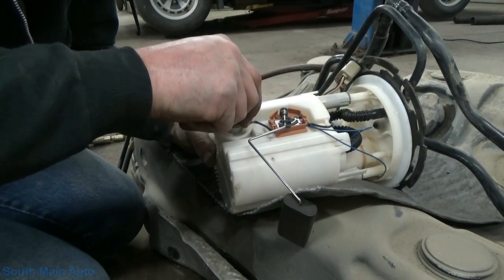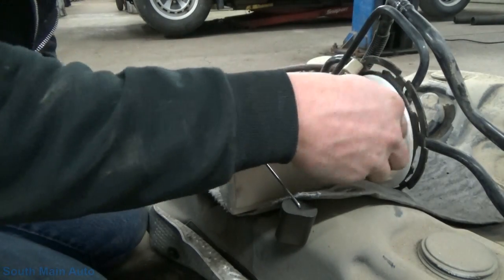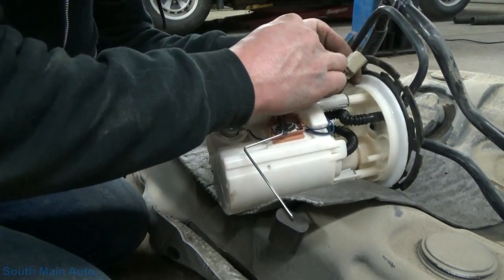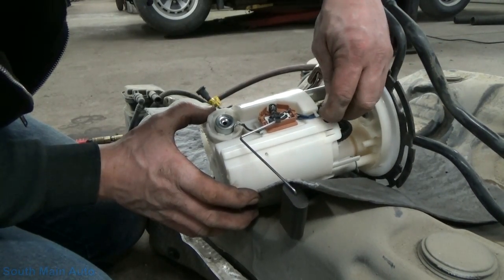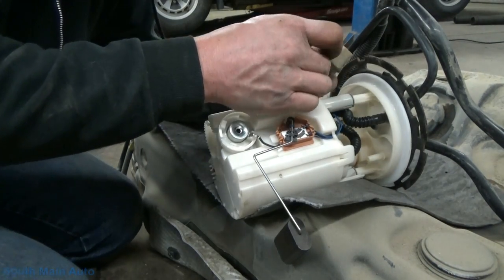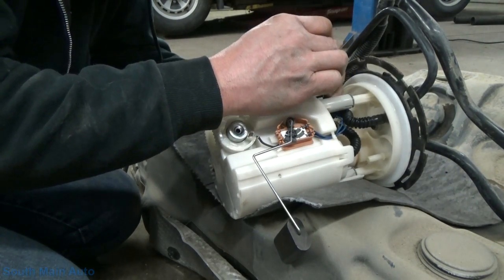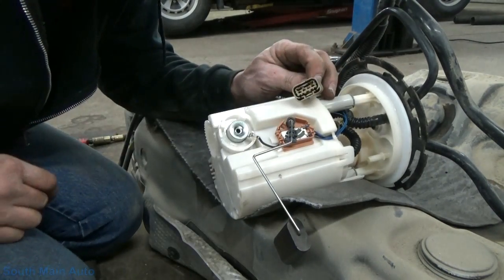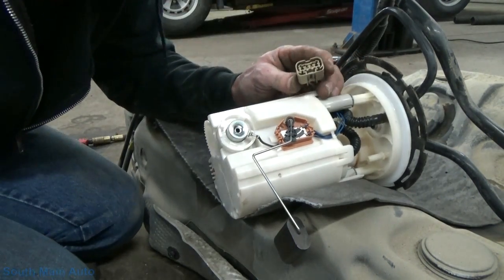So we're going to slip this little ground wire back in here. I just wanted it out of our way at first. Then we've got to run our blue wires back up through. Originally they were twisted around the harness, probably just to keep them out of the way. I don't think it's super necessary, but we'll give them one little twist, and then we'll stick them back in our connector here. Make sure we've got them going in the right direction. They'll go in both ways, but they'll only latch one direction. Listen, click. Did you hear it? So they're in, they're clicked.